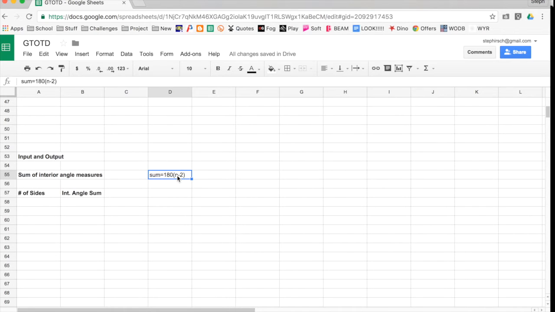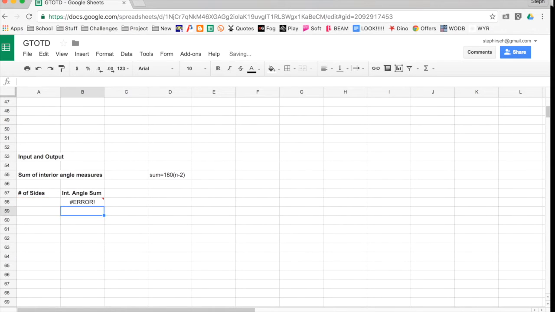So I put the formula up there for those of you who didn't know it. Down here I have already a number of sides, and this is where I'll want my user to add in the number of sides, and then the interior angle sum is here, and that is where I would want the output to be. So I'm going to type in my formula. I'm going to say equals so that the function works. 180 times n minus 2.